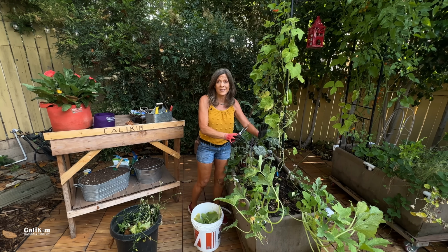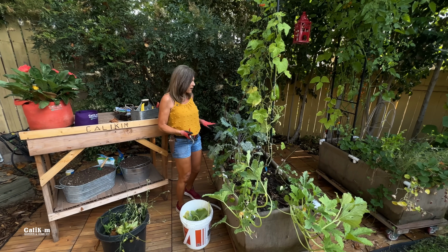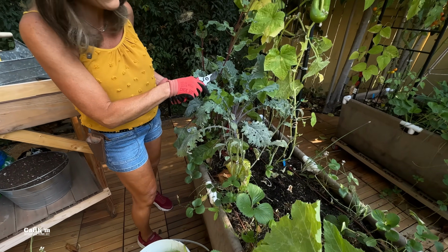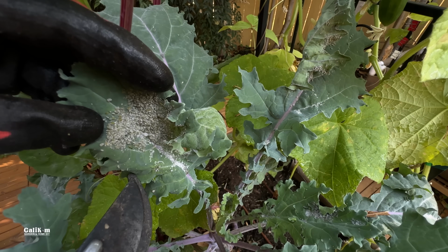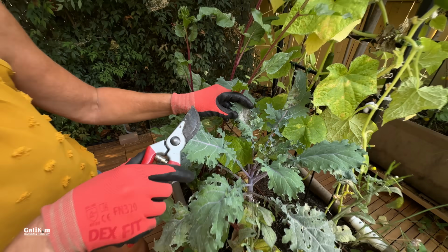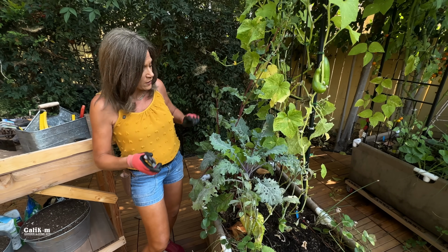The front of the bed is cleaned up and pruned. And let's talk for just a moment here about the kale and the chard at the back. It does have some powdery mildew, and I'm actually looking in here now. It's got a lot of aphids on it too. If you look in here, the curled leaves are a sure sign of aphids. Ooh, that is a nasty infestation. Now, normally I would spray this, but I'm actually going to cut the plant back, so I'm not going to spray it, and that will get rid of the aphids.